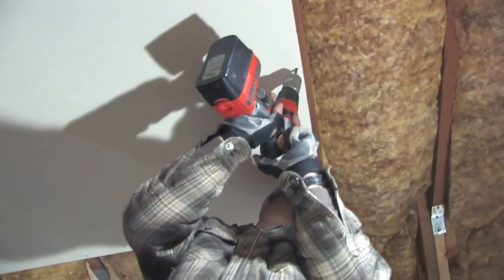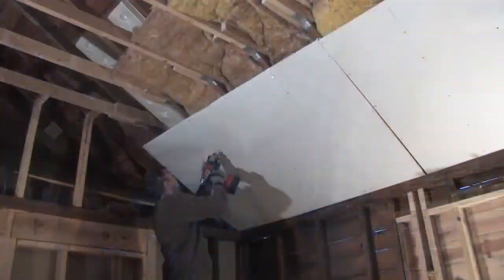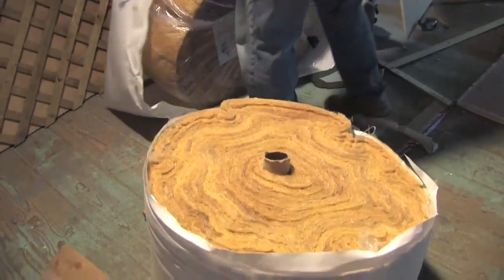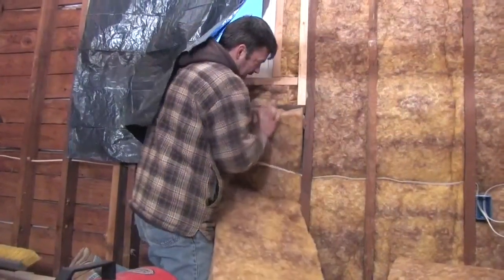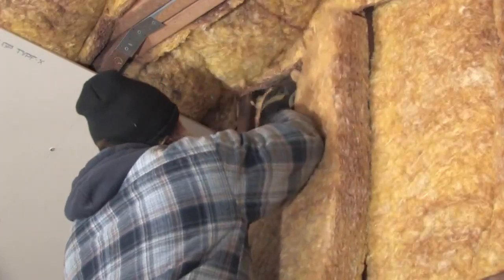Here's a drywalling tip that you can use. After you have a sheet secured enough to stay in place, use a chalk line to mark where the studs run. That way you'll be sure to hit the studs with the drywall screws. The drywall went up quick, but the insulation went up quicker. We are using Textrifying insulation. Not only is it very green, it's easy to install. It cuts with a utility knife, and it stays in the studs without having to use staples.